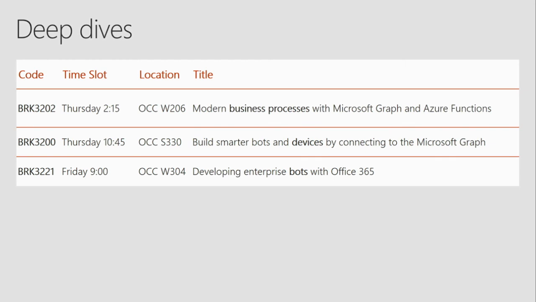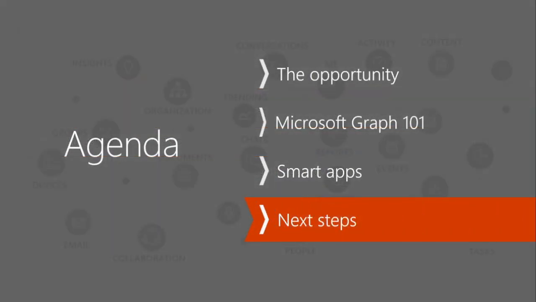We have a specific session that is going to go deep on building bots and devices connecting to the Microsoft Graph. Actually, if we get the opportunity, we might be able to show some of the things that you're going to see there here in just a minute. And then finally, we have one around developing enterprise bots with Office 365 that Richard Desarego is going to give on Friday. So don't miss those sessions. Super cool being able to go and see how to integrate devices, bots, and business background processes with Microsoft Graph.